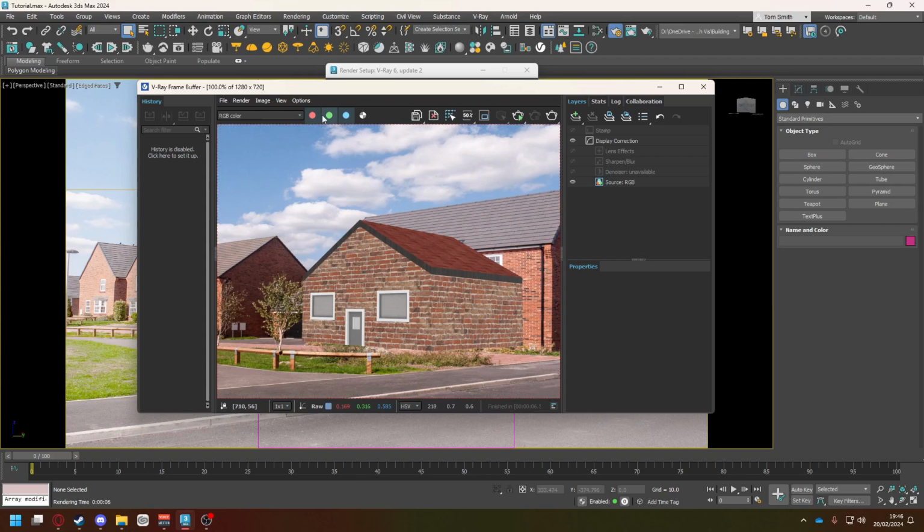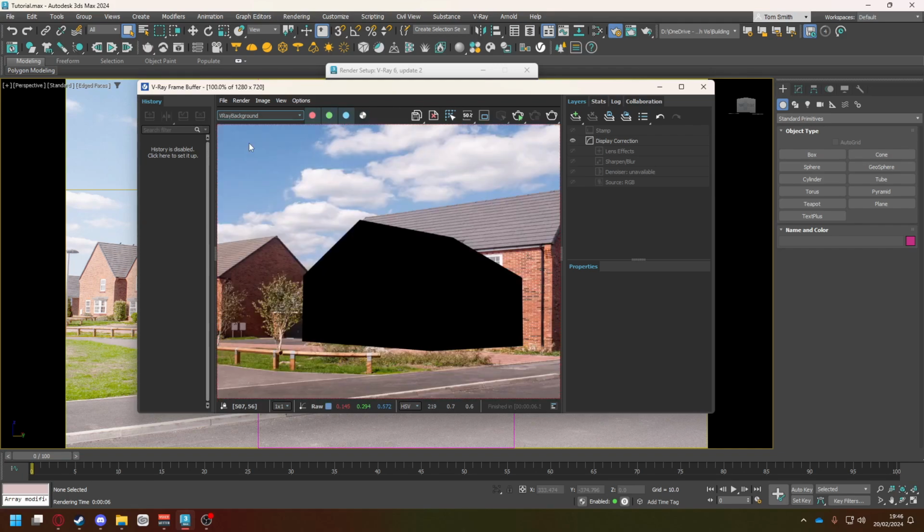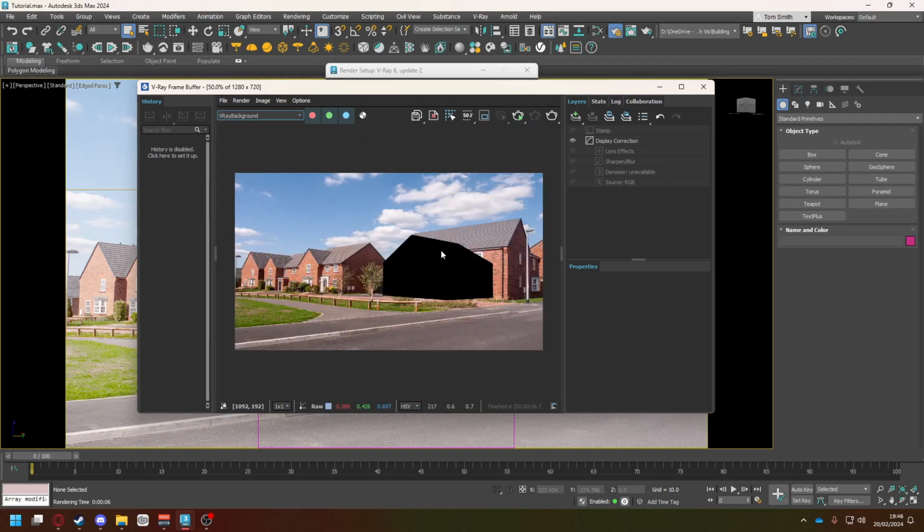Nothing looks out of place here. And we still have our standard alpha layer, which you normally wouldn't have to worry about anyway. Now we also have V-Ray background. This is just rendering out purely the background. In Photoshop, this is useful because it allows us to just take this and create a mask, allowing us to insert the building in this case, or any CG object that you want, into a scene, without taking any of the other elements from the render.